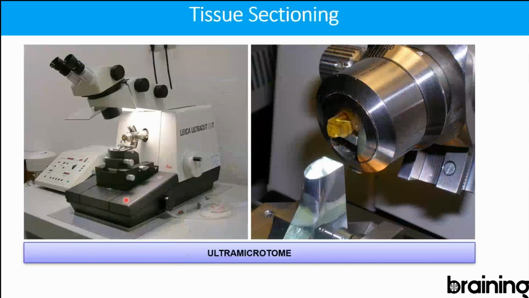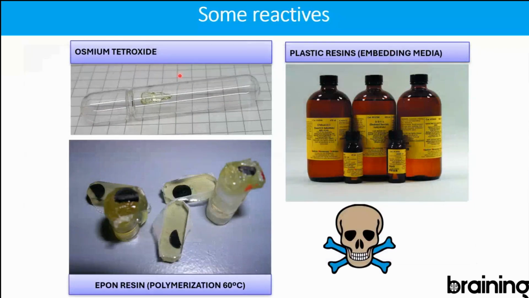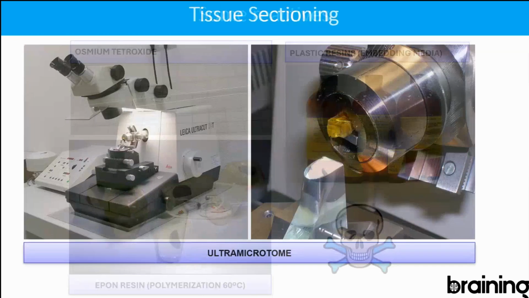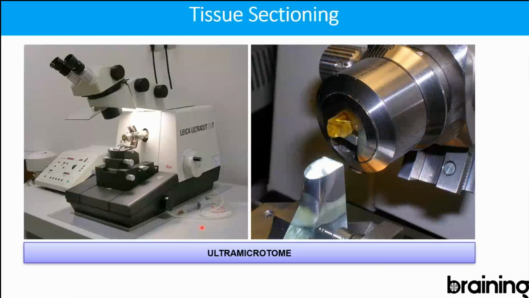So once you have done all this process, the fixation, osmium tetroxide, dehydration, embedded in plastic, and then in the oven already cured the resin, and then get your blocks already done and ready for sectioning, you have to go and get these sections done. Something very, very important in this is that you really need to get very thin sections. They are called ultra thin sections. And to get that, you need the ultramicrotome, is what I call.